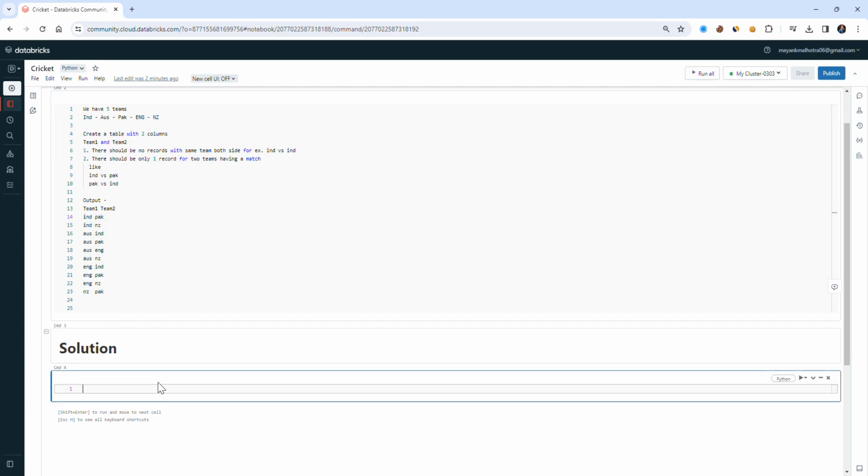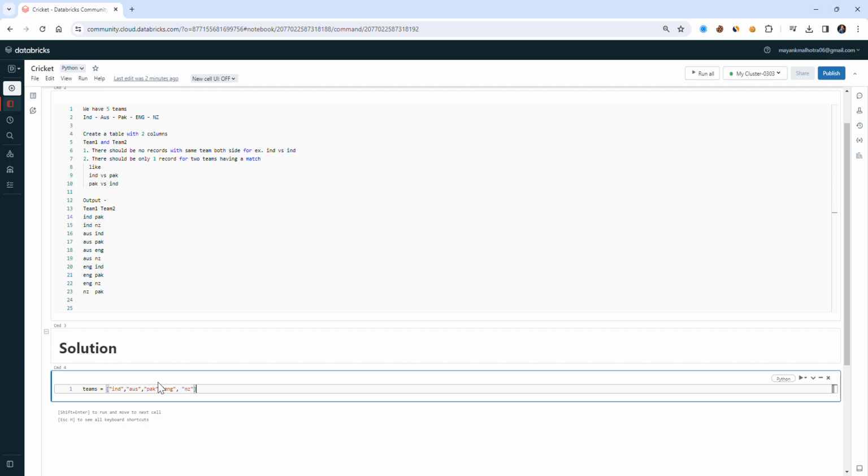We are considering we have a data frame. Because I'm using PySpark in Databricks, let me create a list so that I can create a data frame with India, Australia, Pakistan, England, and New Zealand.